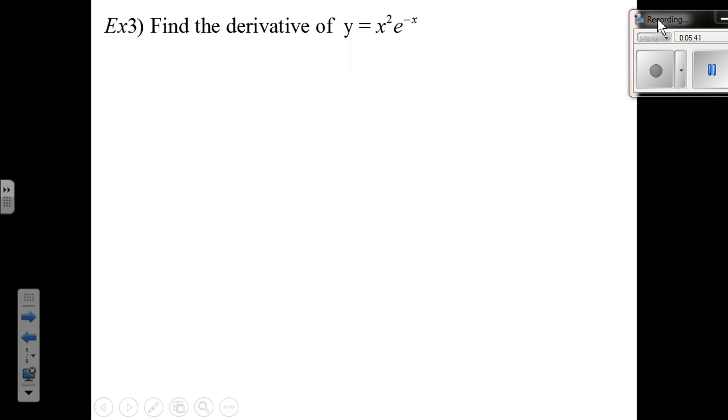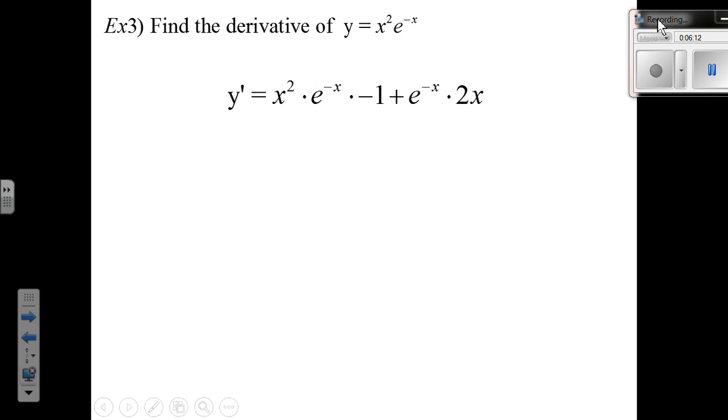All right, so let's do this one. We're going to find the derivative of x squared e to the negative x. All right, so notice that this is a product rule. So if we keep the first one the same, x squared, then we take the derivative of e to the x. So here we have a u, because it's not just e to the x, it's e to the negative x. So you have e to the negative x, so keep it the same, and then multiply by the derivative of your power. So that's just -1.